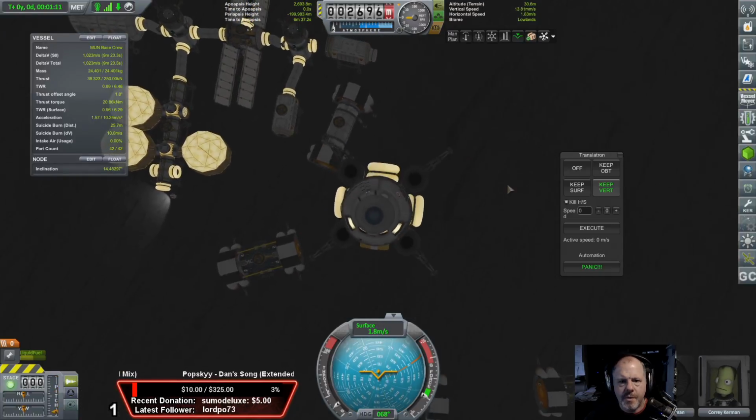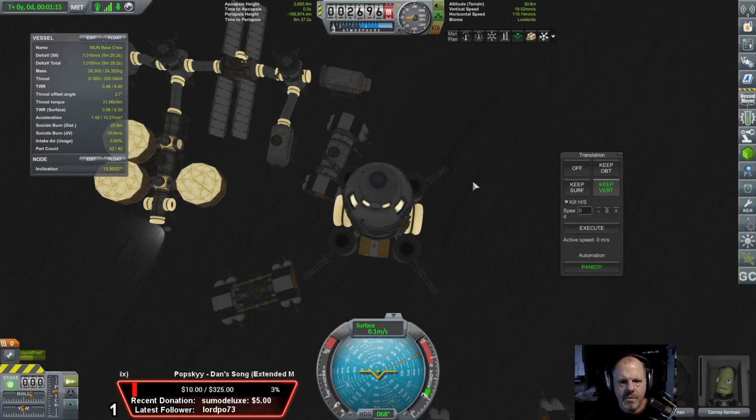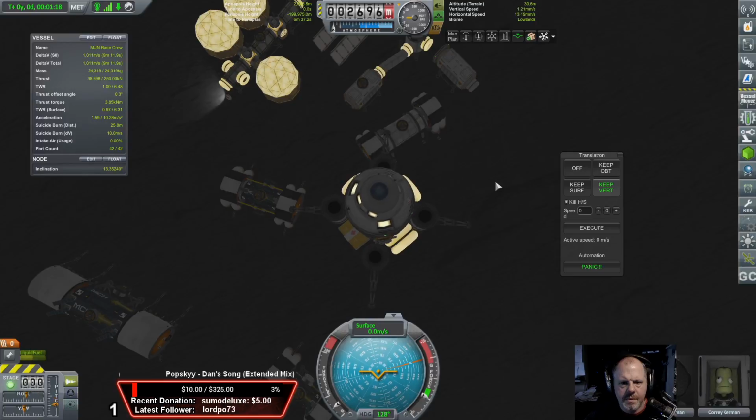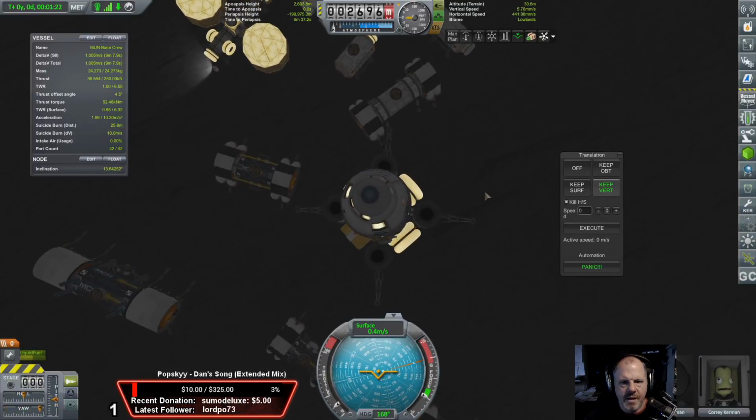Hey, what's up, Super Exio? Exo? Or is that a Z? It's like, you know, X-Acto knife. Zacto.